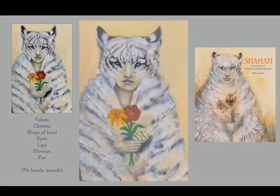I was not able to adjust the hands or the muzzle in my program, so those would want to be adjusted too. But these are the suggestions in answer to what the student asked about how to get closer to the source material in her painting.